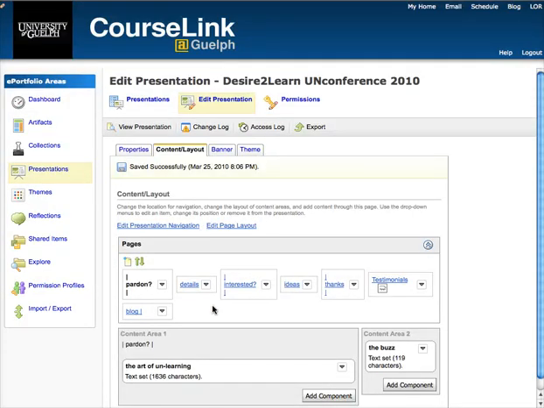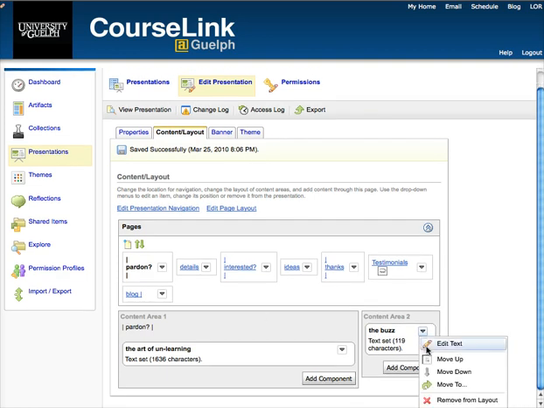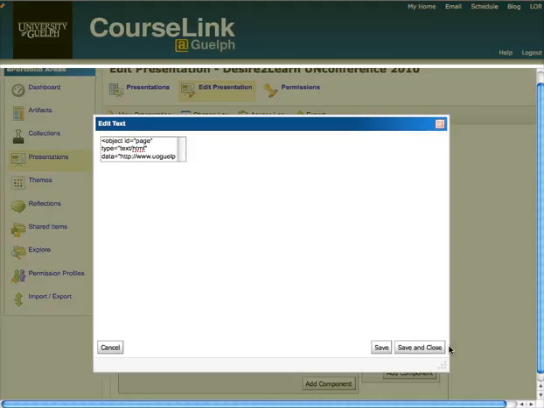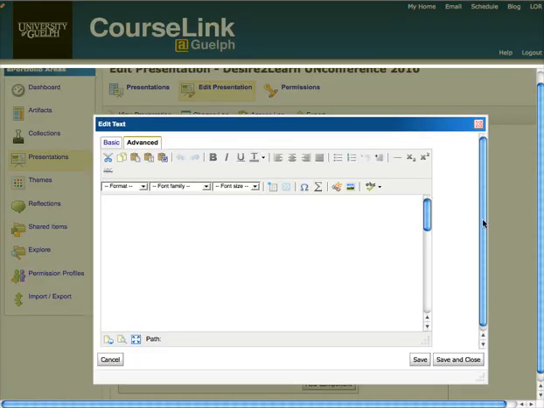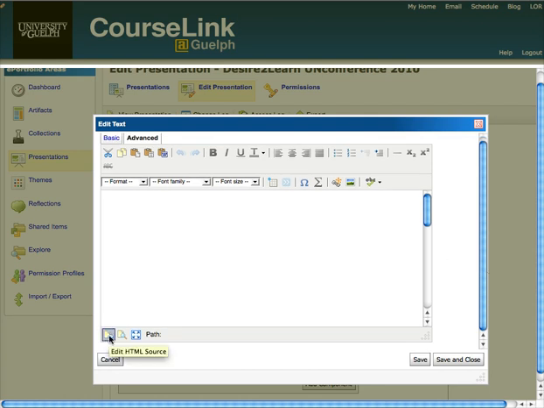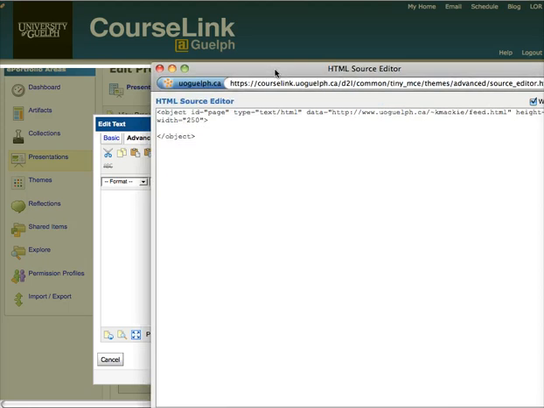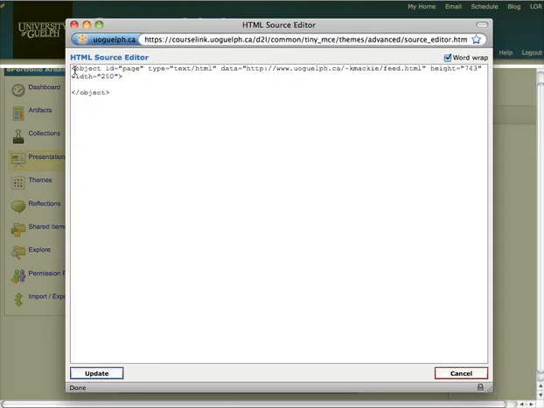So let's go here to that page. I just happen to know that it's in this page, this content area. And if we look, we have to look at the HTML view to see what's there. So this is essentially bringing in an iframe, but the D2L editor will strip any iframe tags out for security. So I'm bringing in something from here, which is my own page, and I've called it an object. I'm bringing it as text, and I've defined the height and the width.